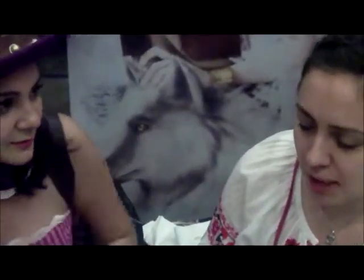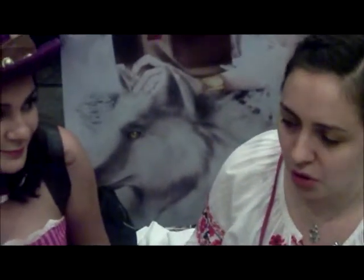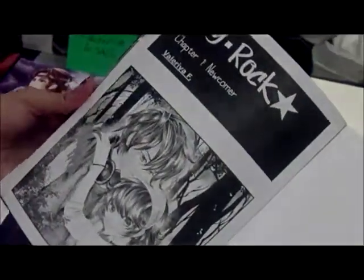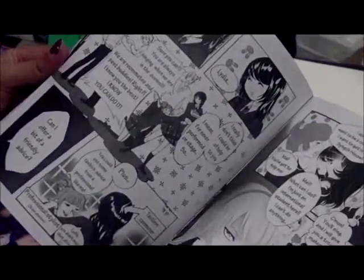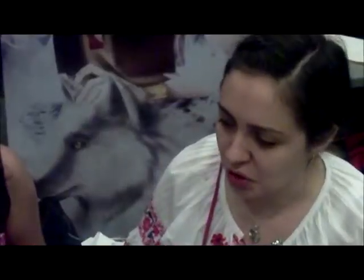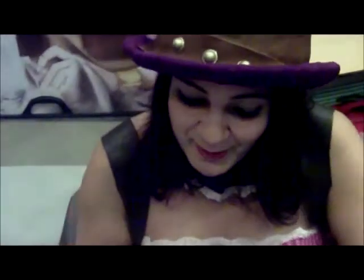My character is mainly inspired by Russian mythology and myths, and Russian culture in general. Hence I'm wearing some Russian traditional clothes. Generally it's inspired by what I see in anime, but mainly it's concentrated around Russian culture. See, I was looking, she was doing a drawing right now. She's only halfway through, but it's fan art of Belle Dandy from Armor Goddess.